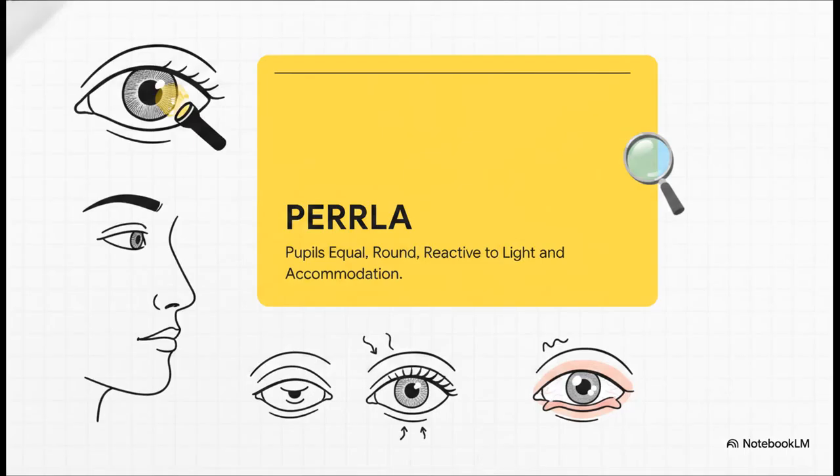While we're still in the face, checking the eyes means looking for PERRLA. It's a classic flashcard definition for nursing students, for a very good reason. Pupils equal, round, reactive to light, and accommodation. It's essentially our baseline neurological eye check, but the framework also reminds us to look a bit wider. We need to check the conjunctiva, inspect the sclera for any discoloration, and definitely watch out for drooping eyelids or ptosis.